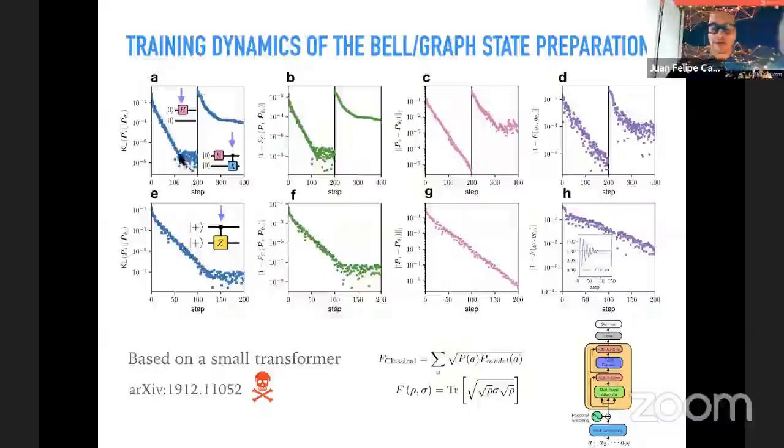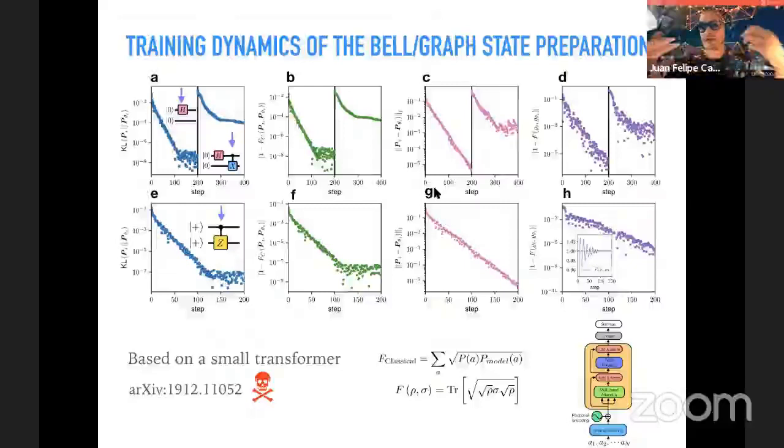However, we accumulate some errors, because we cannot get this cost function to go to exactly zero. However, it goes to very small numbers. So we're confident this is working. Then we apply a second gate, say for instance, for the generation of the Bell state, we apply a control X gate. And then again, the cost function goes exponentially to very small numbers, but then it saturates at some value that is, if you want, non-negligible sometimes. In the other plots you see the same observation: things going exponentially fast to very small numbers and accumulation of a little bit of error as you apply the second gate and so on.